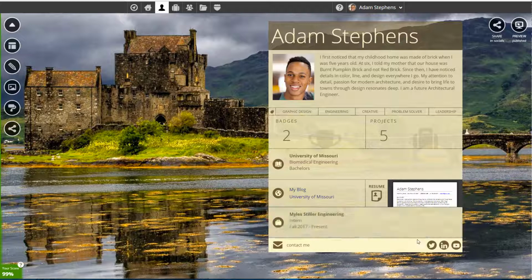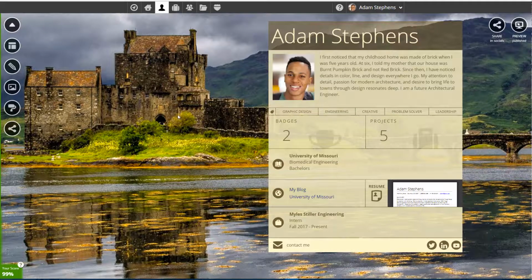The bottom bar of your content area here on your identity page is where you provide other individuals the ability to contact you. This is something you can turn on and turn off that we'll go through in subsequent videos. And you can also highlight other social media accounts that you want to provide your target audience with the ability to connect to. So in this case, Mr. Stevens is connecting to his Twitter account, his LinkedIn account, and he must also have a YouTube account. So if a user were to navigate to his ID page and click on any of those, it would take them to those respective social applications.